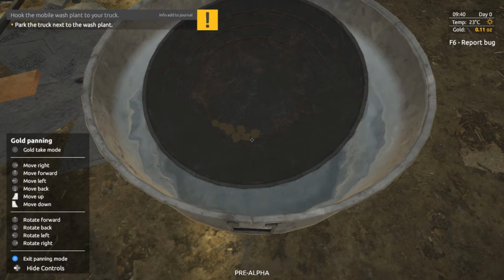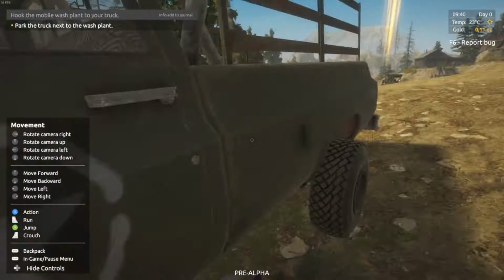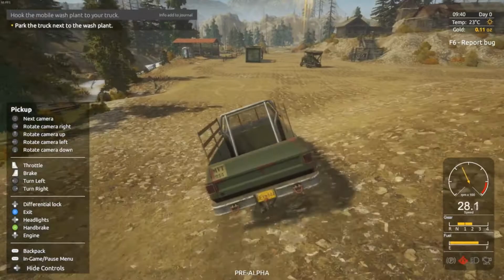Let's see, hook the mobile wash plant to your truck. Okay. So, exit panning mode. Put that there. We'll be done with that. All right, let's hop back in the unit. Be all right, it's just a little fire. All right, so let's go get our trailer. Park the truck next to the wash plant.